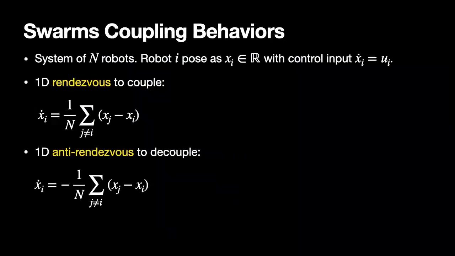Swarm coupling behaviors. With the motor we introduced before, we are able to control the rotational speed of each motor by giving different PWM control signals. We model our control input as single integrator dynamics. Each control input to the robot will be translated with a differential drive model into the actual motor speed on the robot.